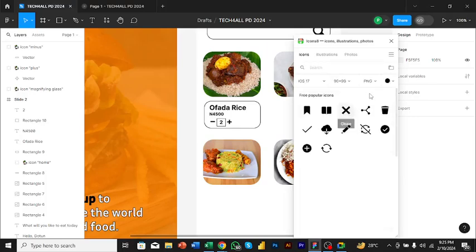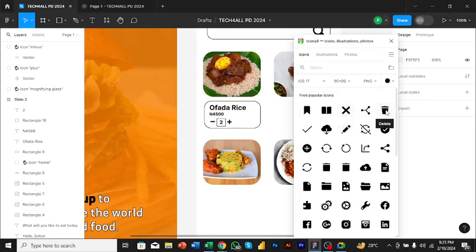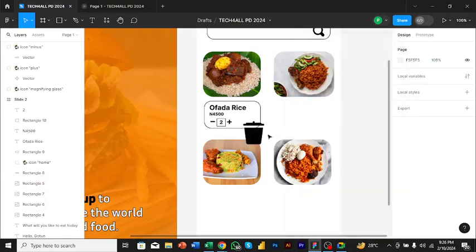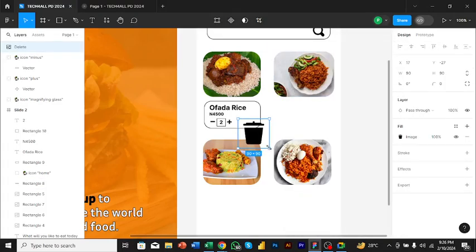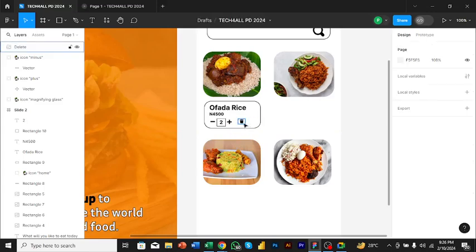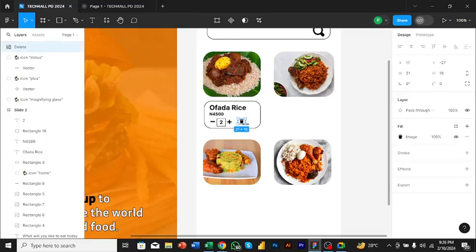So basically, design is just uses of elements, how you can make use of elements, how you can put things together. So even if you don't have any knowledge of design initially, you can use Figma, but you just have to be smart about what you're doing, and you have to like the layout of the design you want to make.